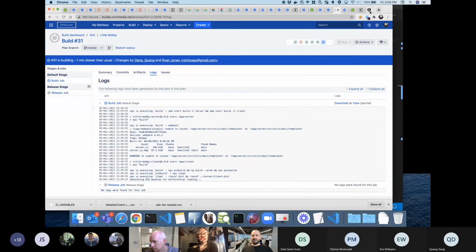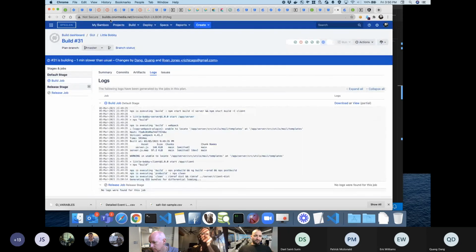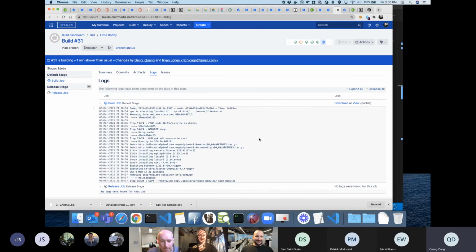Any questions while this is running? Let's see, there was something. No, okay. I thought being Little Bobby, I thought he'd have like a little build. Yeah, because it imports all the npm modules and stuff like that. So. Got it. Okay. Oh, it is a node app, huh? Yeah. Okay. Just doing a lot.